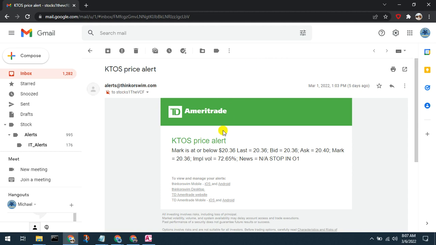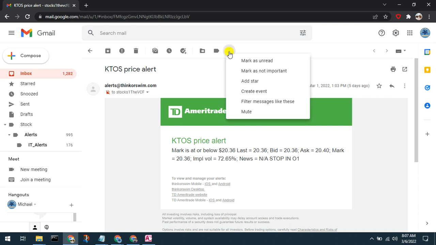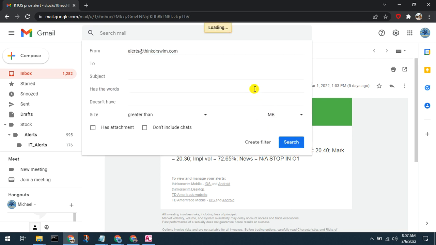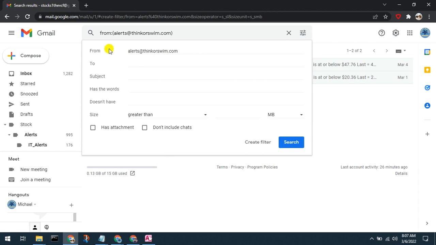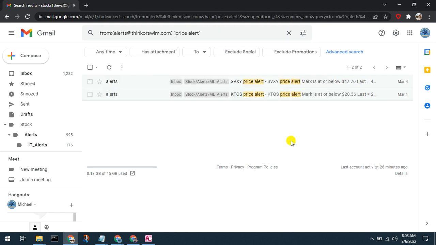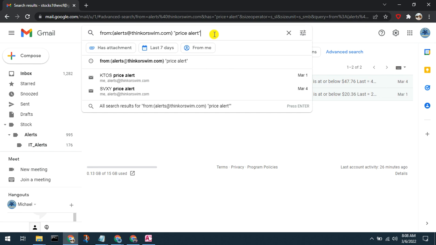If you find and open one of the emails of the type that you're trying to filter in your Google Gmail account, if you select the dots, typically it's under the dots, and you say filter messages like these, then it will bring up the advanced filtering, and in this case it's automatically selecting the email address that it's coming from. I can also add, if I want to specify just price alerts in this case, I can say, okay, I just want ones that have the word price alert in them. And then I can say search, and you can see it will then generate this search string for just those emails.